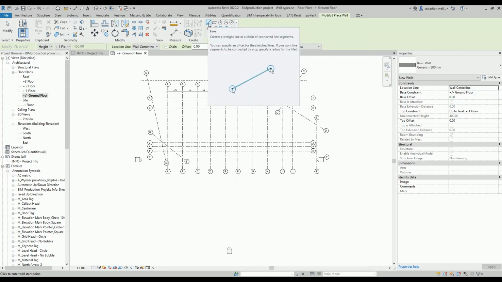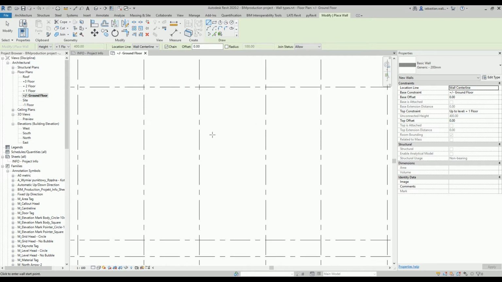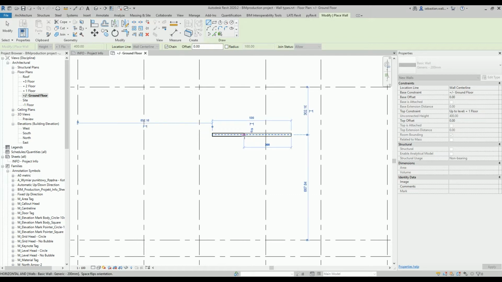To draw our wall, first I will zoom in into my project to show what I am drawing. First we can check our hint on the left bottom of our interface. It says click to enter wall start point, and now enter wall end point, space flips orientation. We can draw our wall horizontal or vertical, snap shows by this blue dashed line. If we want, we can even provide the length of our wall. Here is snap over 200, but we can even provide it from our keyboard, 500, and press enter.